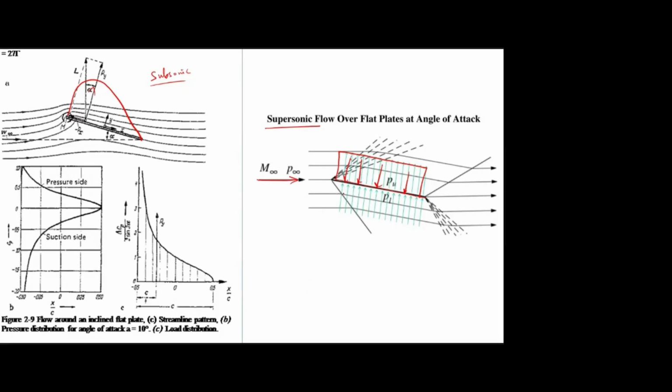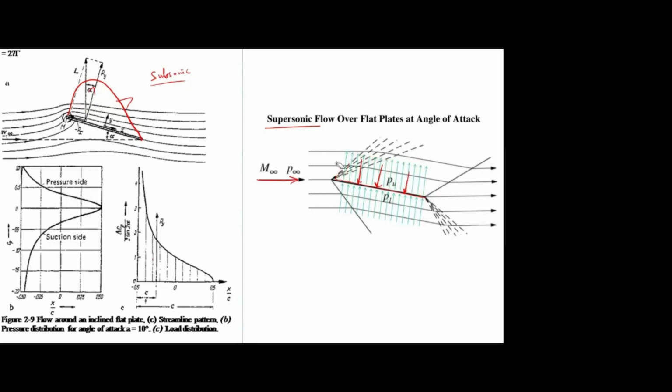Sometimes they will give flow over the flat plate. They won't tell whether it is subsonic or supersonic, but the above derivation that we derived is applicable for both subsonic and supersonic, so you need not worry. But again, if you want to understand, by seeing the pressure distribution you can understand whether it is subsonic or supersonic. Is that clear? Variable means subsonic, if it is constant then it is supersonic.